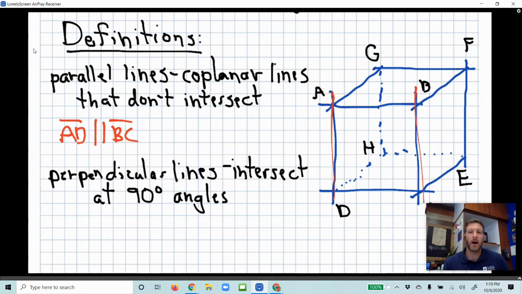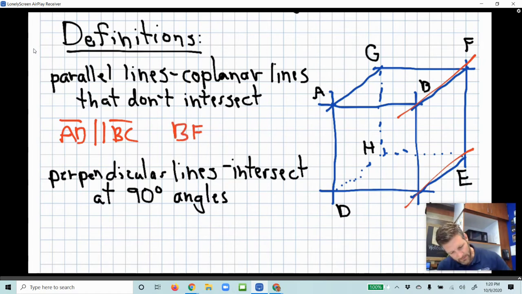Those are parallel. Also just pointing out that we also have line FE. That would also be parallel, and even line GH there in the back. All of those lines are parallel to one another. So we could list those as examples as well. And then of course you don't want to forget, you could also do a line like this, line BF and line CE. So I'm just going to put another example. Why not? BF is parallel to CE. Okay, so that is parallel lines.